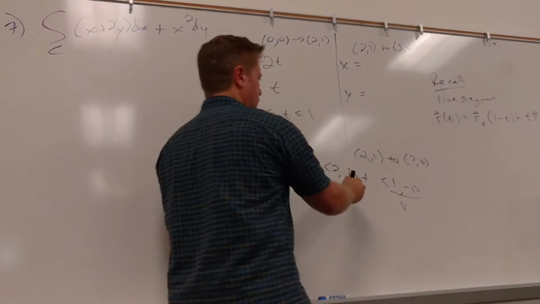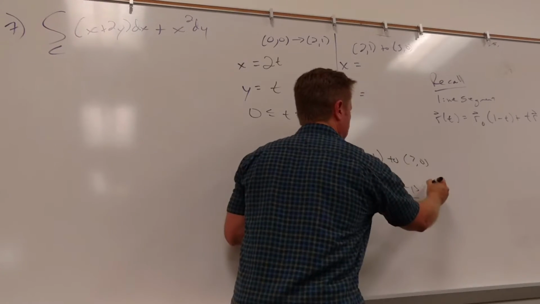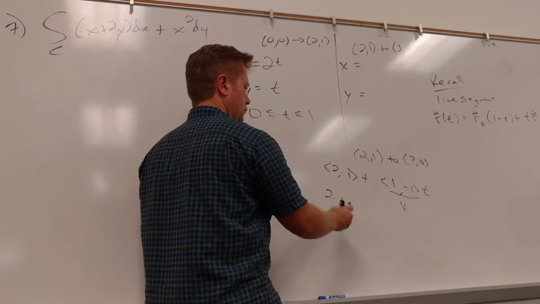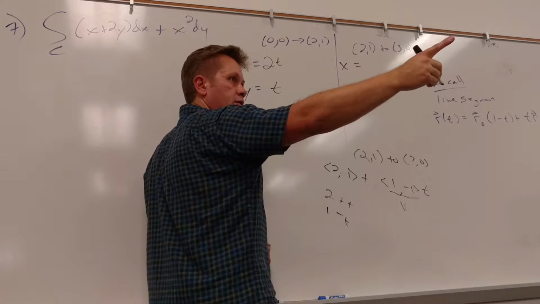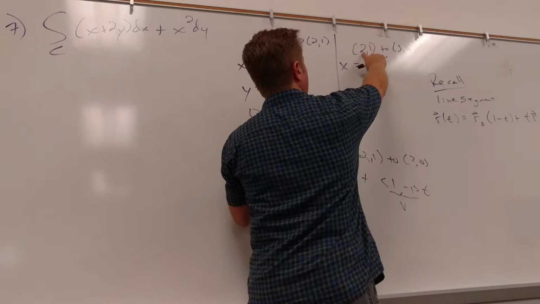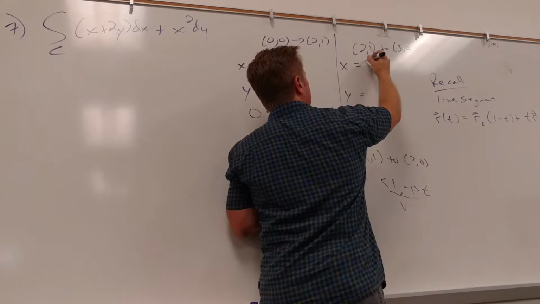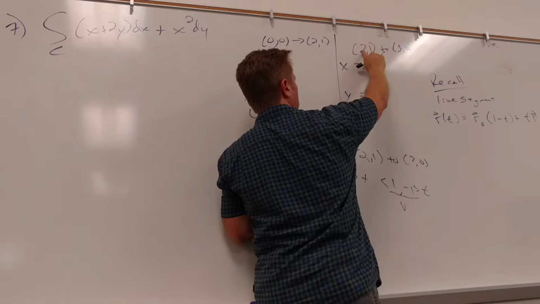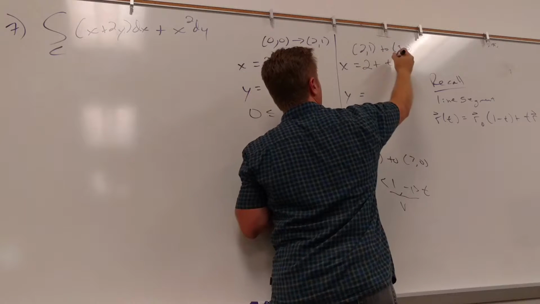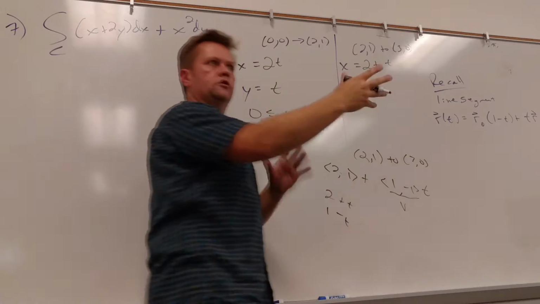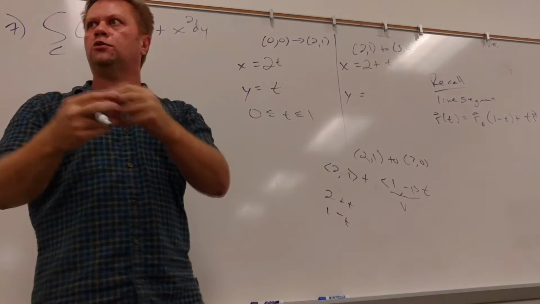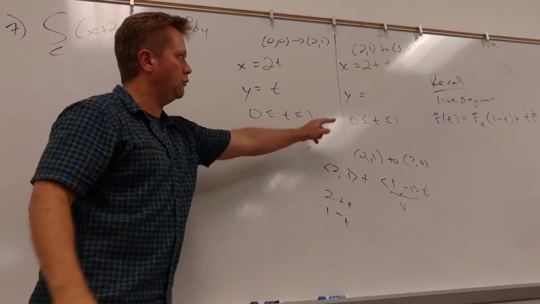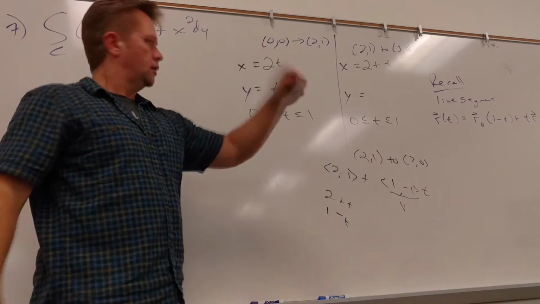So then what do you get if you do this? You'll get 2 plus t, and this is times t, right? Yeah. I like it. So you get 2 plus t, and 1 minus t, exactly, which is pretty much what you said, right? So if you just think about it, this starts off at 2, so when t is 0, it's 2. And to get to 3, I can add t and let t go up to 1. So that kind of identified what t is going to go between. So you can do it this way. There's nothing wrong with that.